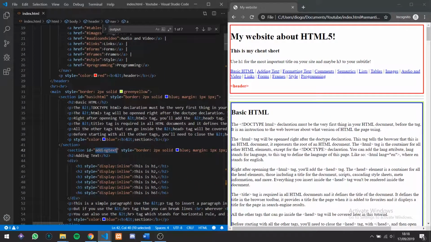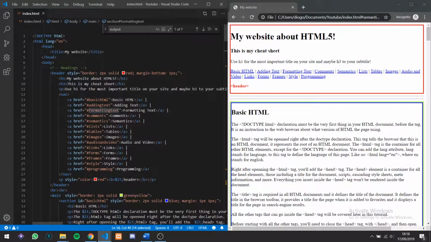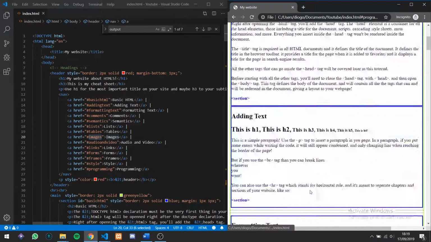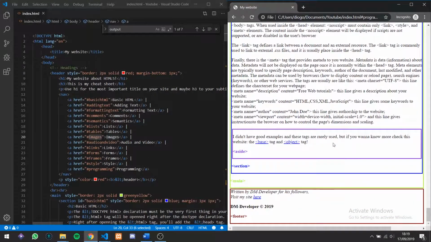For example, adding texts, formatting texts, they are all identified by a specified and unique ID, and putting them like this in the href, I can go even to the last chapter here, programming. And that's about it.